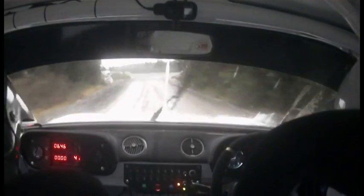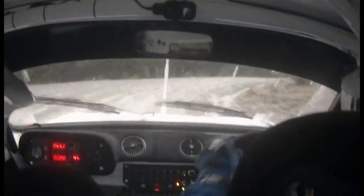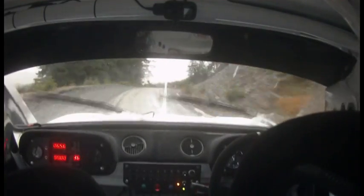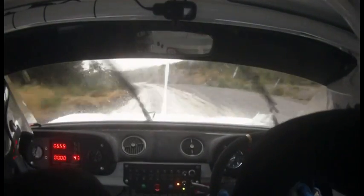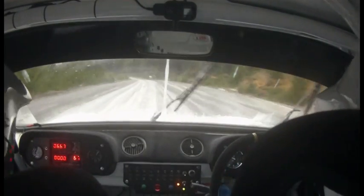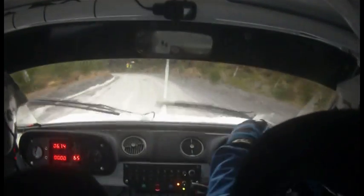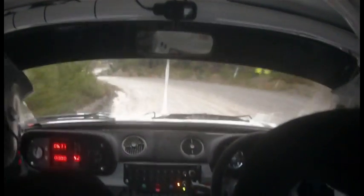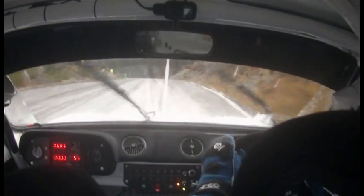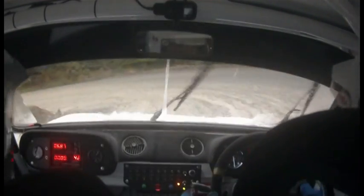Drive open hairpin right. Into 2 right. Repeat, 2 right, 3 left, and 2 right again. 200 down the middle, 6 left plus over the crest. Looking for 6 left plus. Here she is. And 3 right. Hairpin left over the crest, hairpin left. Caution. 130 down the middle.